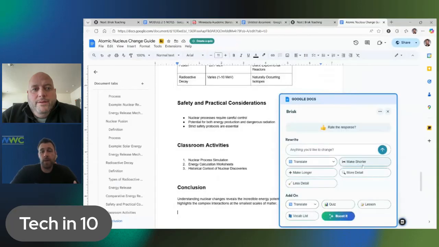either manually through manual edits, or maybe you're utilizing the next page in Brisk, which happens with the extension you'll see here, where you can do rewrites and add-ons and other little things that you can change in it. If you want to do that way, that's totally fine.